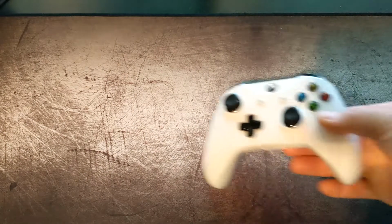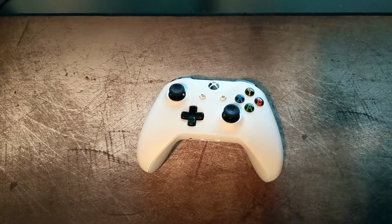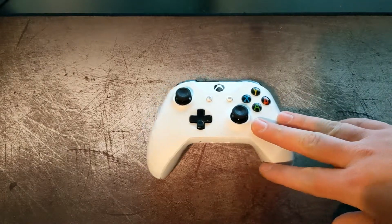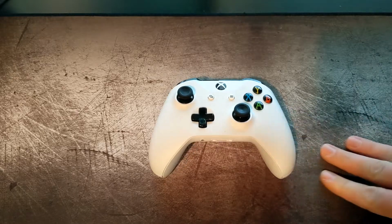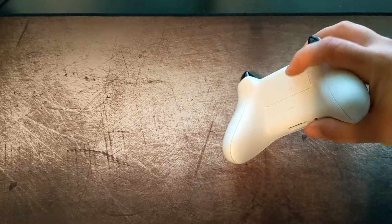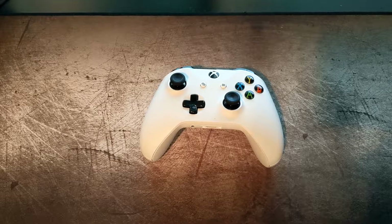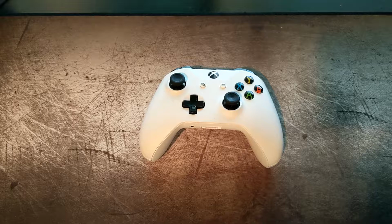Next up, another Value Village find, an Xbox One controller. Now it wasn't this one exactly, and I'll get into that in a sec. They had a black one there, two Xbox One original controllers. They were missing the battery covers on the back, and they were $10 each, and I figured it's not too bad of a deal. So I bought them, took them back, tried them out. Broken, neither of them worked, so I kept the receipt for that exact reason, and luckily the tag did not say no exchange on it.